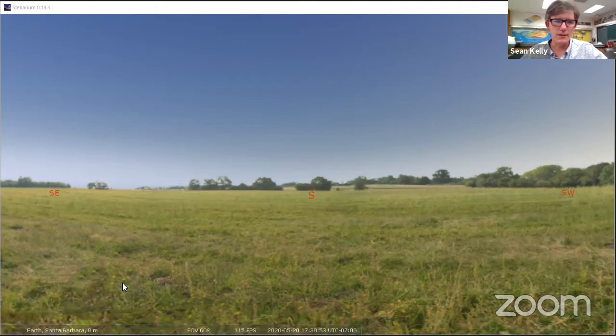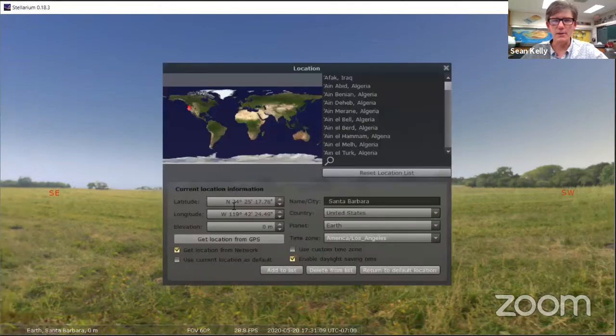If you would like to change the location, the very first thing you can do is slide your cursor over to the left-hand side, and you'll see up here at the top a little compass, or actually it looks like the compass points, and it's a location window. You can click anywhere on the world on this map, or you can start typing the name of a location. And you'll see that it has the longitude and the latitude. You can enter values from here as well.